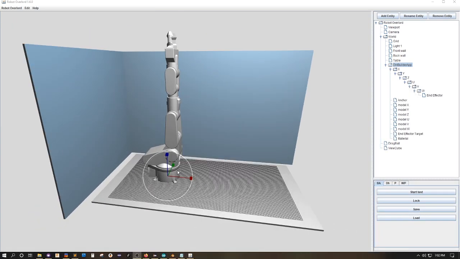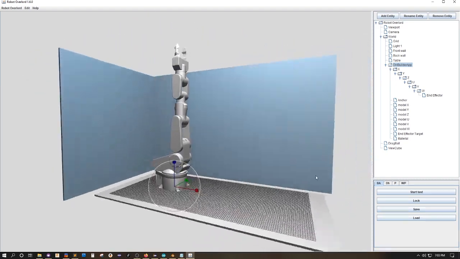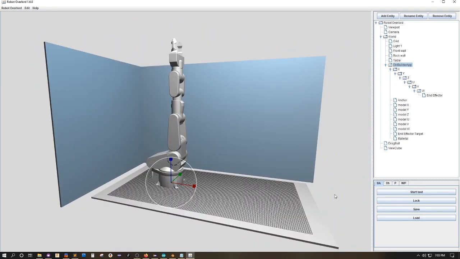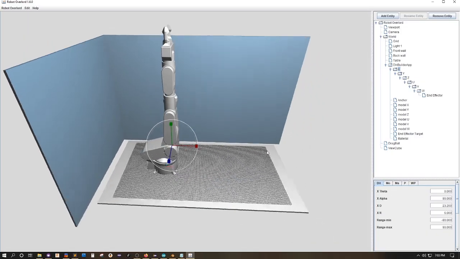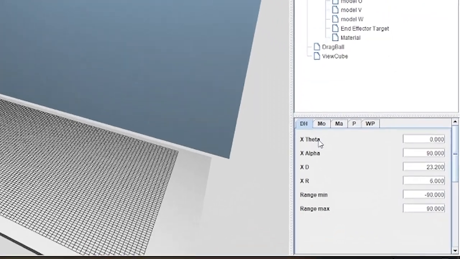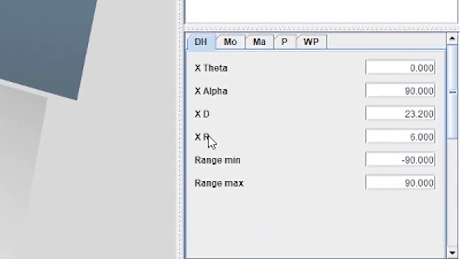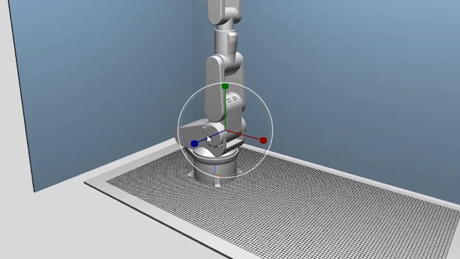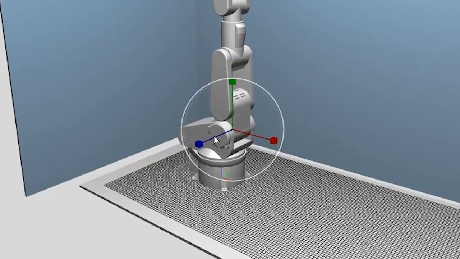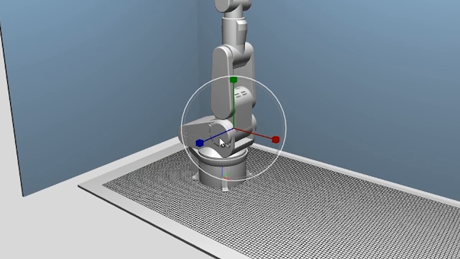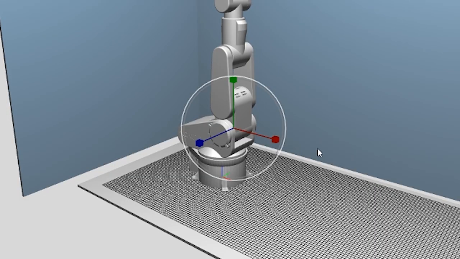And now we need to explain to the software the location of each of the rotation points. You and I understand it, but the computer needs to be told because it's kind of special like that. Here I've already calculated them so you can see the principle. You get 4 values: theta, alpha, D, and R. And the goal at each of these joints is so that the center is on the line of rotation for the next bone, and the blue line here, the Z axis, is also along that line.